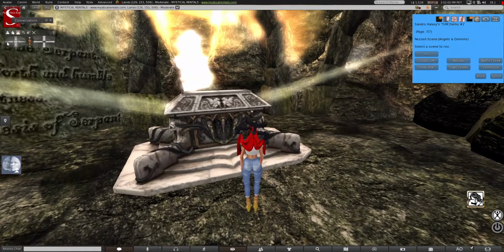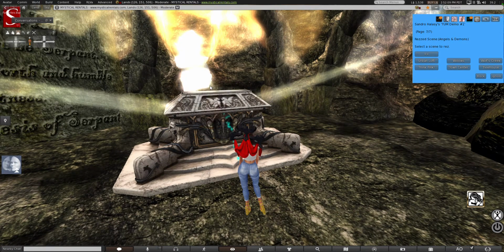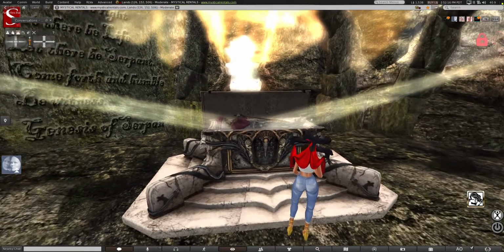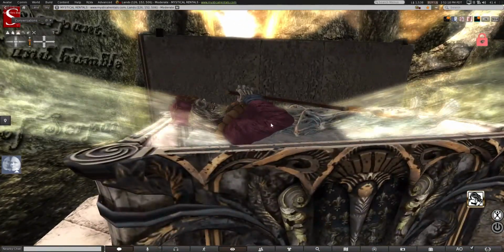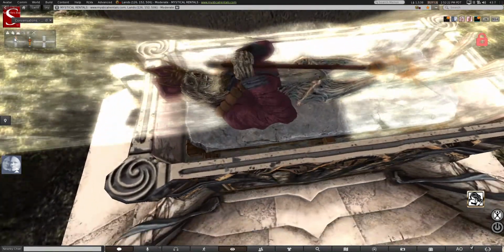All right, so what are we looking at here? Is this something that we can interact with? So let's touch it. Oh my God. What is this? There's like a dead king here. Wow.